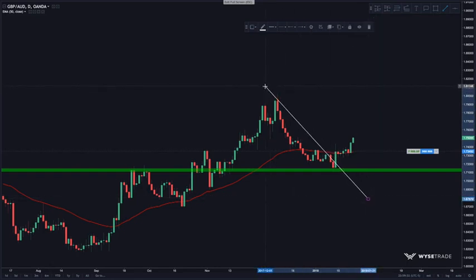Now, on the daily, you can clearly see a rejection of support, a break of trend line through the bullish engulfing candle. Since we have huge weekly bullish price action, we're going to hold this until we hit the next level of resistance. So we'll check back on this in a few days.